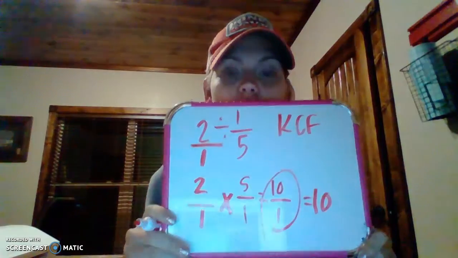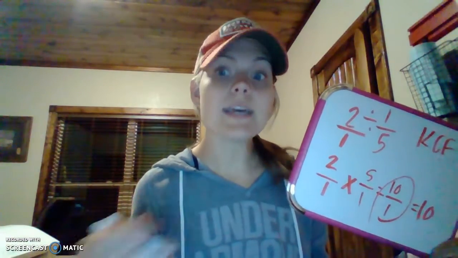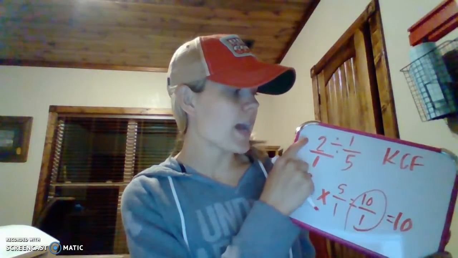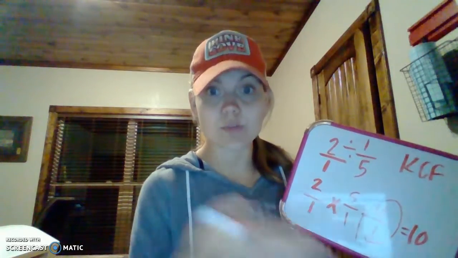And just like I said, we started with a whole number, and so we ended up with a whole number. She would be able to make 10 hamburgers, and they would be 1/5 of a pound each. And you've noticed, and we talked about this at school, what you're actually doing is multiplying because you keep, change, flip. So if we started with a whole number and you had 2 and you had 5, all you're really doing is multiplying 2 times 5, which is 10.